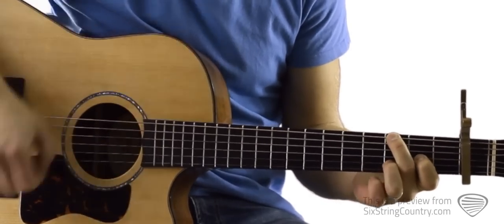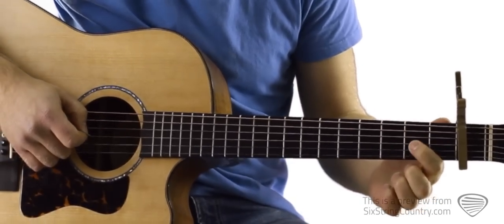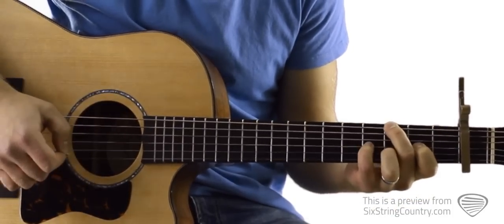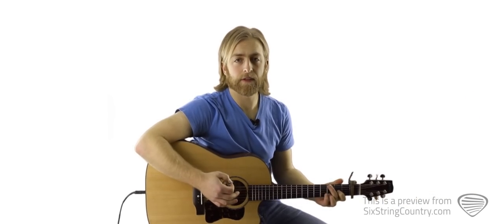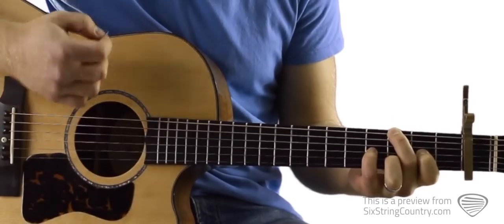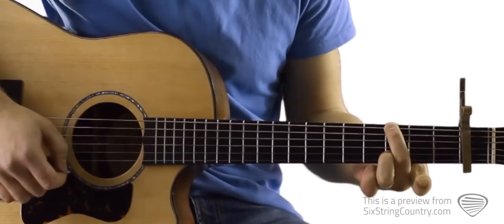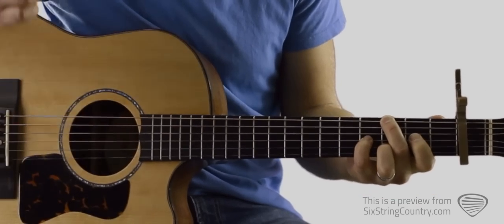So we're gonna start by doing a downstroke and then hammering on our pinky finger. So currently, we have pointer finger on the second fret of G. We're gonna hammer on our pinky finger to the fourth fret of G. So here's how it sounds with upstrokes and downstrokes, nice and slow. Down, hammer, down, up, down, up, down, up, up, up. So we're just going an up with our pinky, take the pinky.